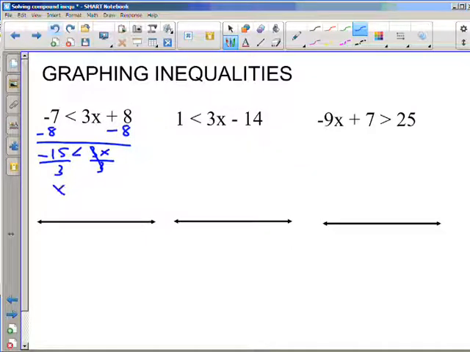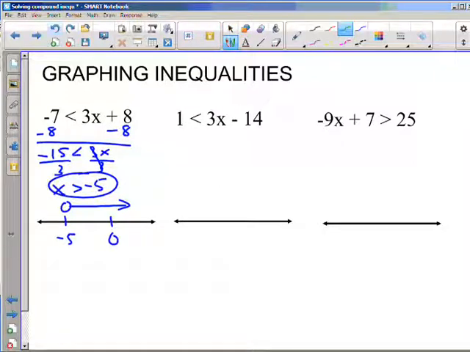And I'm going to do the flipping. So my x is now on the left. I flip the direction of the inequality because I've moved x from right to left. And then 3 goes into -15, -5. So with a number line without any values, I just think to myself, negative numbers are going to be to the left, so I move my 0 a little bit to the right. Call this -5. Open circle goes to the right.